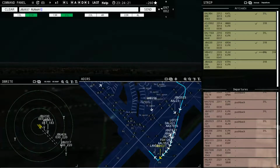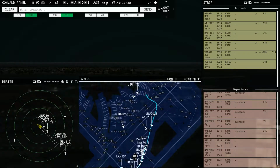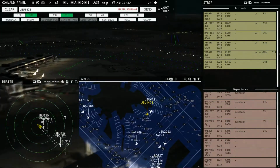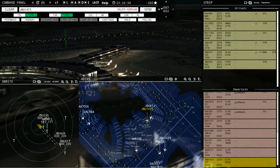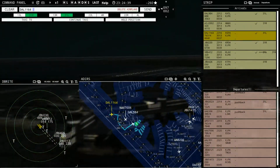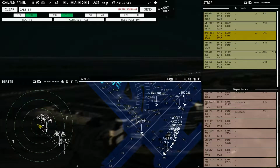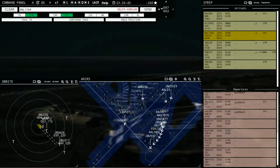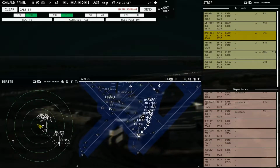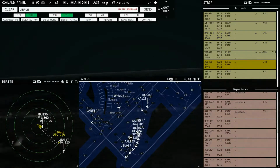Eventually 531 heavy, thank you, ATIS Alpha is current, monitor 1191. Runway 31 left, line up and wait, JetBlue 9037. Runway 31 left, cleared for takeoff upon reaching altitude 1,500, contact departure, Lantile 531. Tower, JetBlue 1473 requesting push and start. Cross runway 4 left at Juliet, ATIS Alpha. ATIS Alpha, cross runway 4 left at Juliet, behind the thumb. Thank you, Shuttle 7000 heavy, monitor 1191. JetBlue 317 with you, runway 31 left.